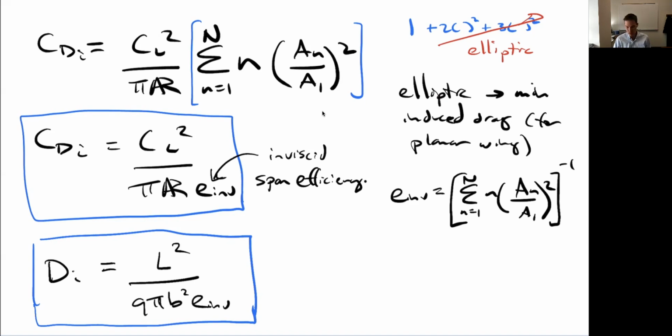We won't get into that in this class, but you can see a formula for how the centroid varies. And as expected with a minimum, this is going to be fairly flat near the minimum. So small deviations don't do much for changing the inviscid span efficiency, but they do have a bigger effect on the lift centroid. So if we're thinking about a more system level objective, then often we want to skew the lift inboard somewhat, but not by a huge amount. So we do generally strive to have a lift distribution that's pretty close to elliptic.